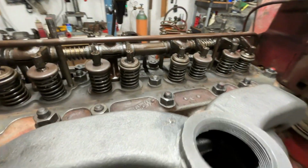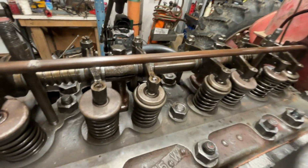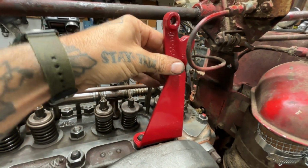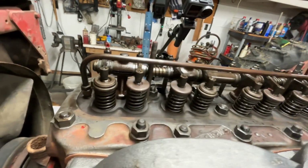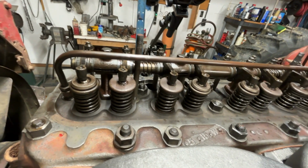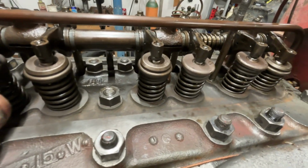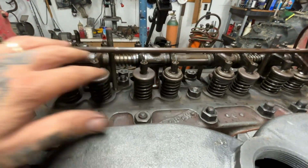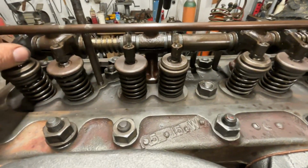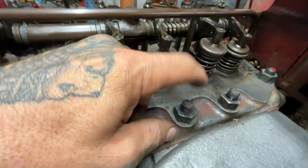Well, it just feels like everything's slowing down to a crawl as I'm getting all this stuff put on here, time-lapsing some of it, just in a hurry to get it done. At this point, it's almost time to put this rebuilt beauty back on here, but this head has been shaved. I don't know if shaved is the correct term, but it's been surfaced so that the mounting surface is flat. I've torqued down the head bolts. Now I'm going to set the valve lash, because that's all off, since this is not the original head and the head's been shaved. It's got a lot of extra play. Then I can pull these off and put that bell crank on there.